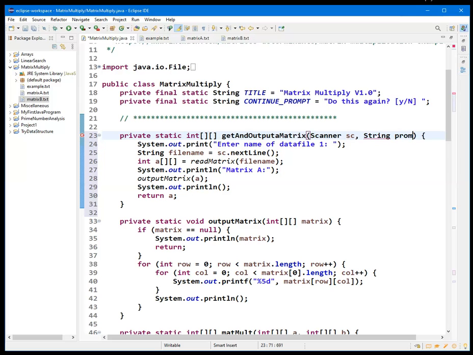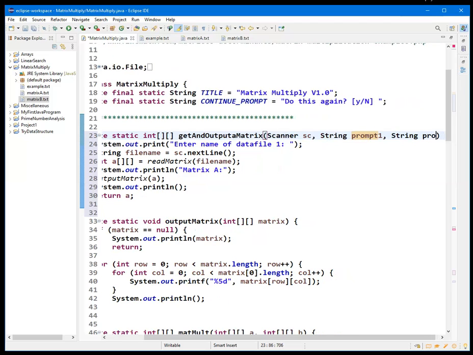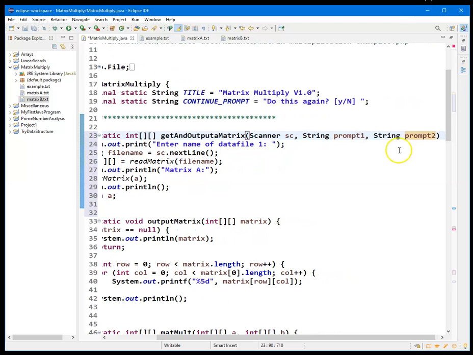String prompt 1 and string prompt 2. Okay, and I'm going to call this prompt 1. Okay, there it is. Prompt 1. And this is going to be prompt 2.